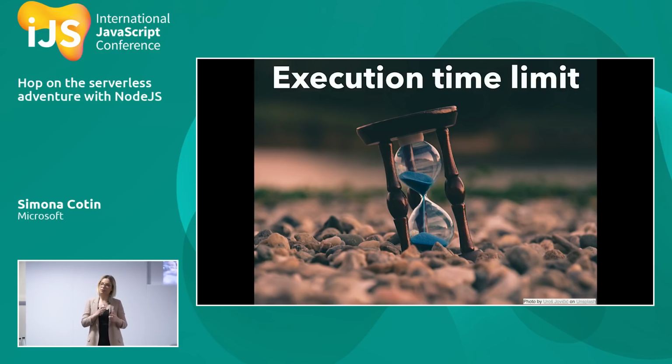Functions normally have a time limit. So depending on the cloud provider, you will have a limit of maybe 5 minutes or 10 minutes on the execution time. So this means that your functions need to be very small. And in a way, that's nice, right? Because you're separating your logic into smaller pieces that are much easier to maintain.